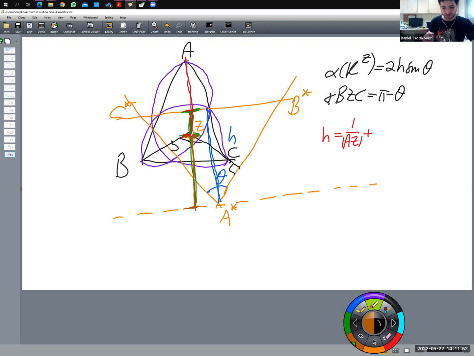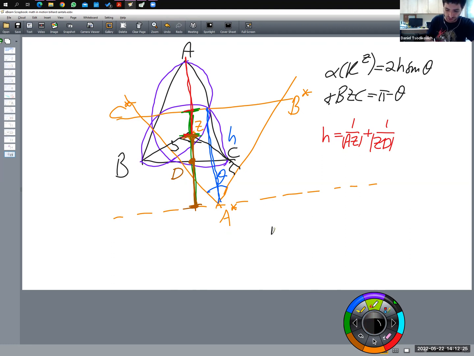And what is this part? One can show from, again, more or less the definition of a dual, that if we have this point D, then this length is 1 over ZD. So now we have translated everything in terms of our original triangle, and we can forget about the dual.